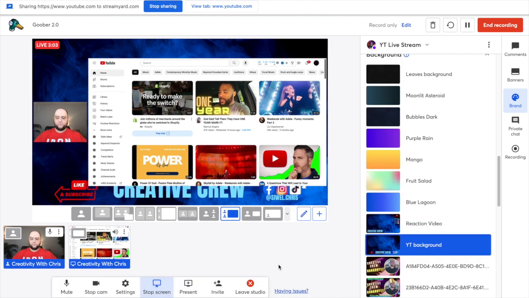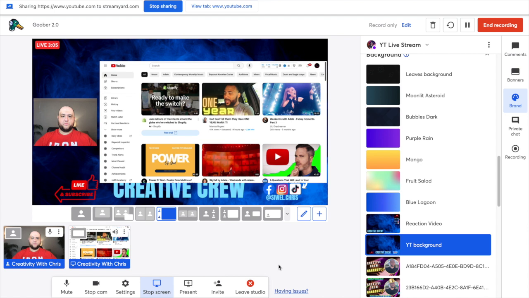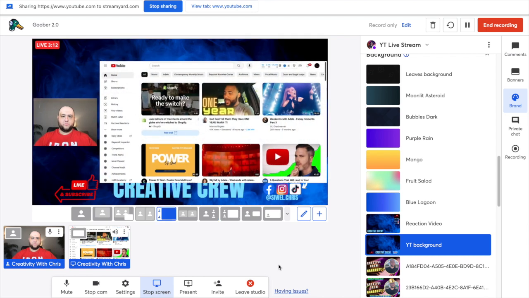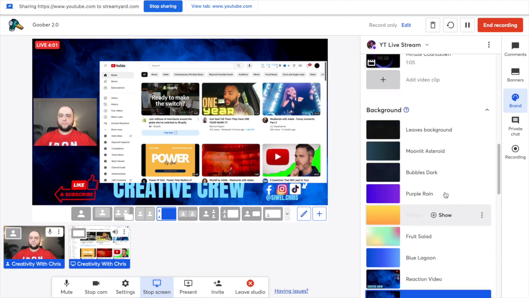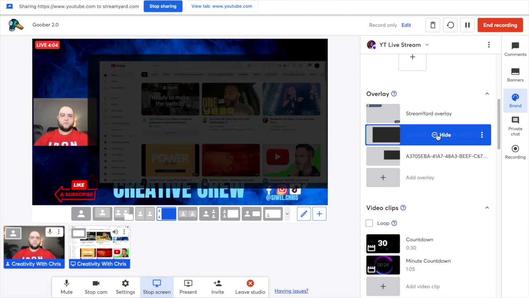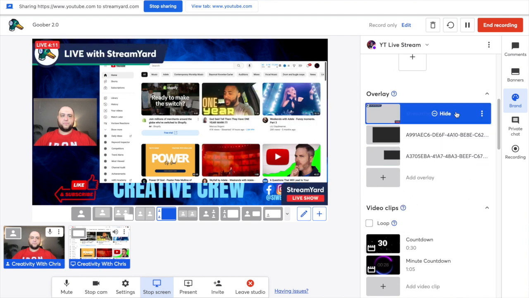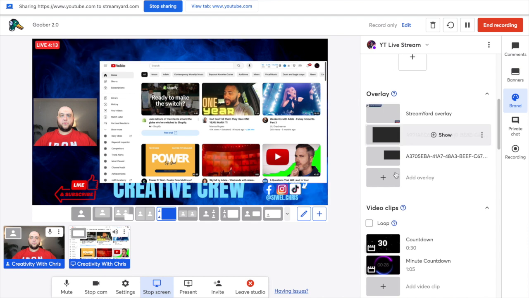And these different tabs right here are your layouts. So you can just have you if you want to. You can have you plus the video you're reacting to, which is what you're going to want if you're reacting to a video. And this is where, depending on the size of the frame, you may have to adjust your overlays, right? That's why I have a few different sizes in here. Granted, this is the overlay I used back when I first started reacting to videos, and since then I've changed the layout on StreamYard, so these do not work anymore. So I'm just simply going to create a new one and upload it to StreamYard.